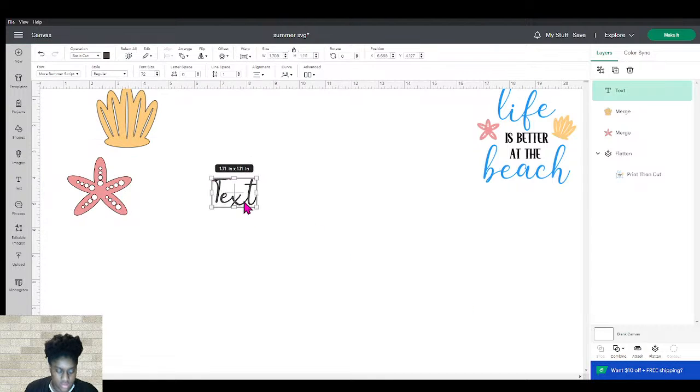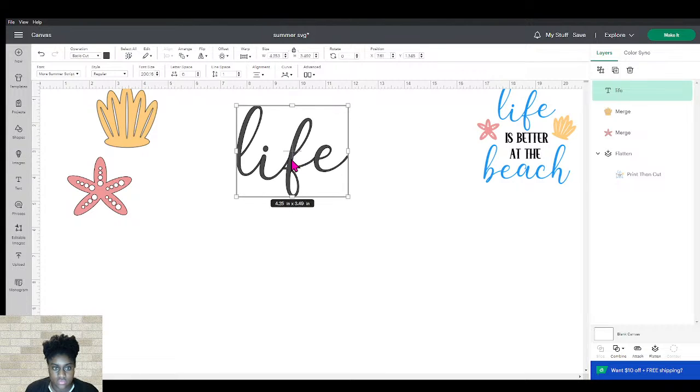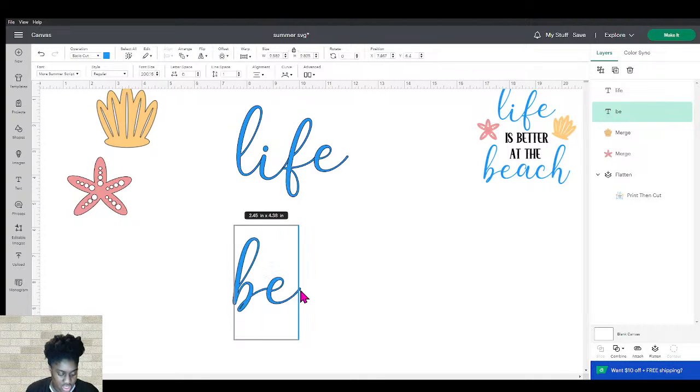All right, let's make our life. Get our blue, and then a simple way to keep the same size is just duplicate that and change the word.